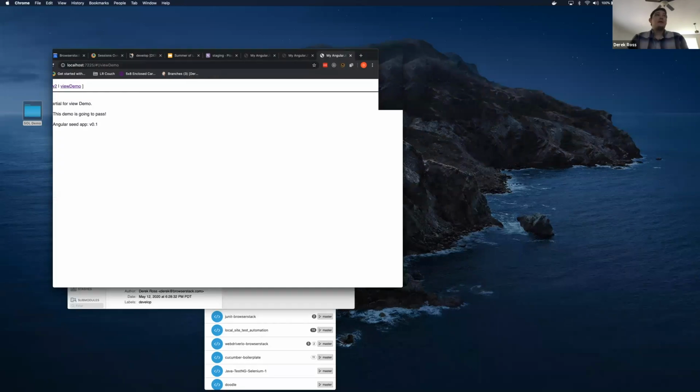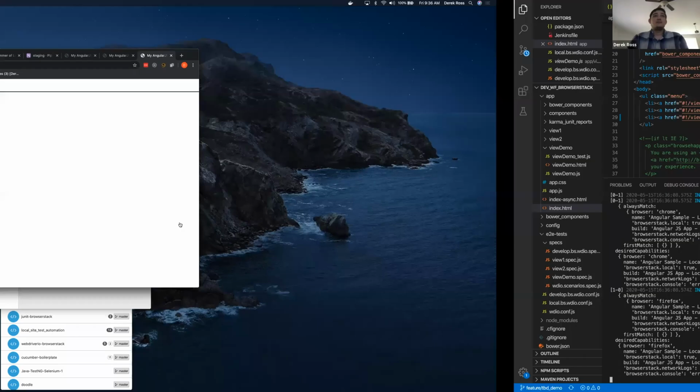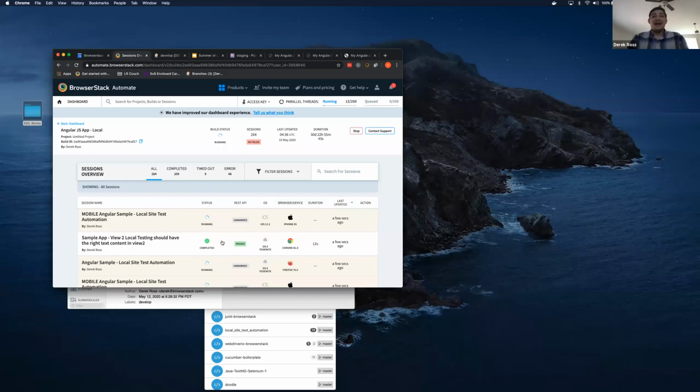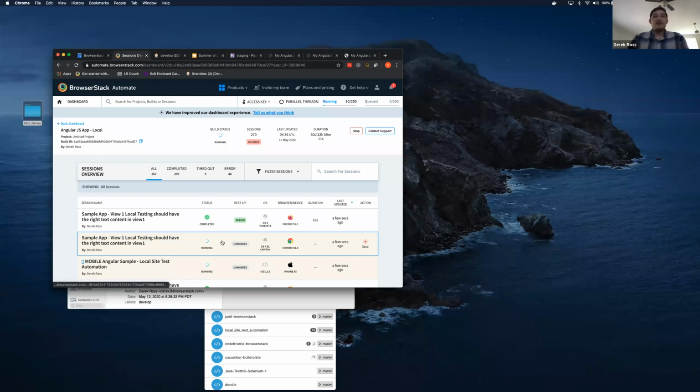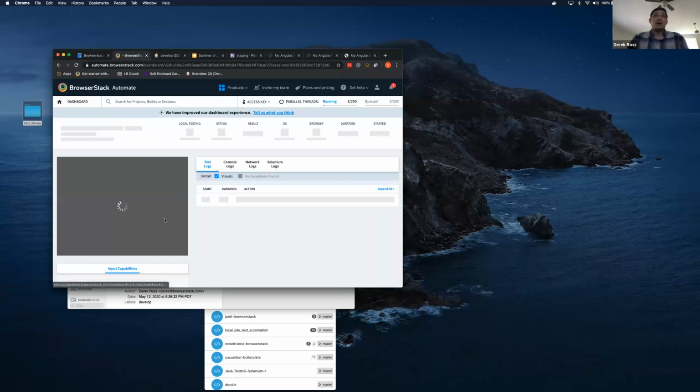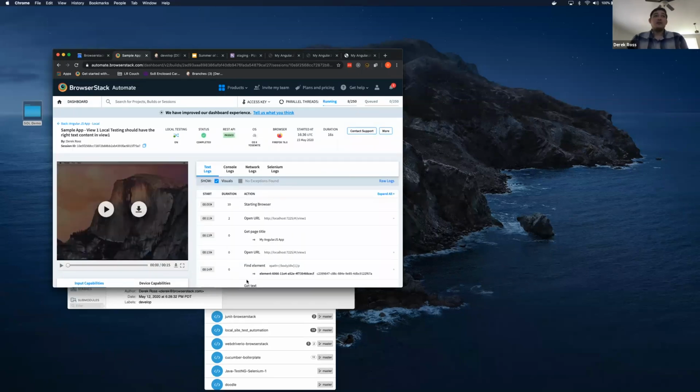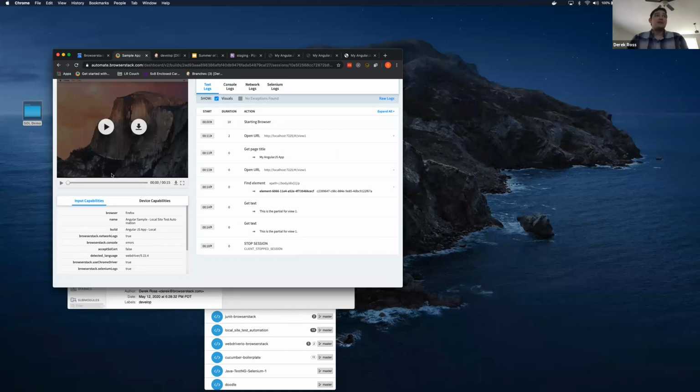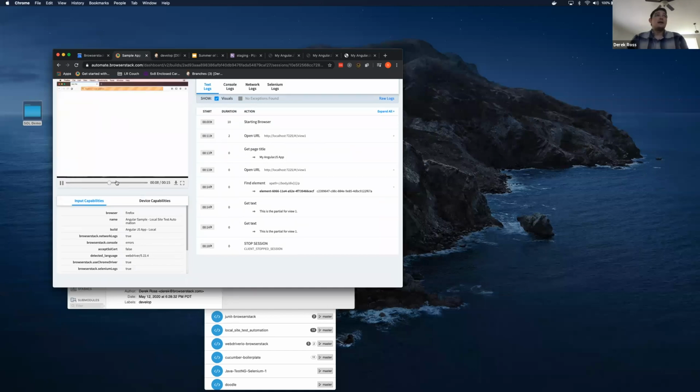Those are running, and now I can go to BrowserStack. I can see those are back up. And without ever setting up anything on my machine, without creating infrastructure, without setting drivers, I was able to create these, run these tests, and never have to waste any of my time doing anything except for writing code. I can quickly consume all of these results and go about my job. And now this is passing. I can go in and see that it's passing. I have my demos and I'm accessing all of this on localhost.